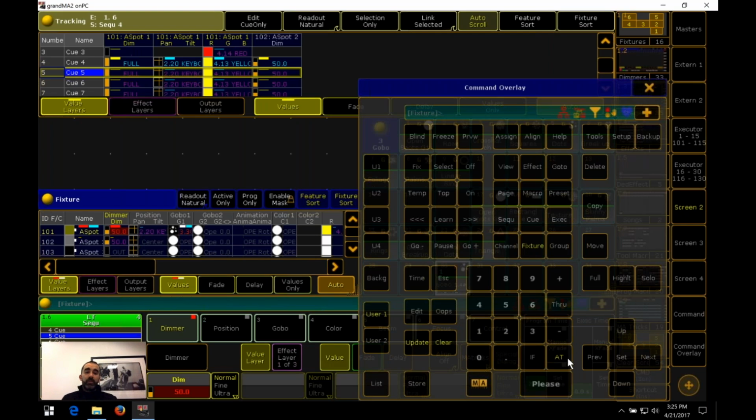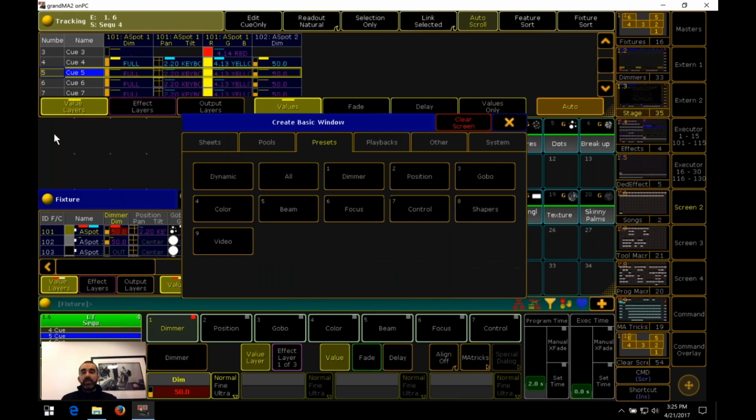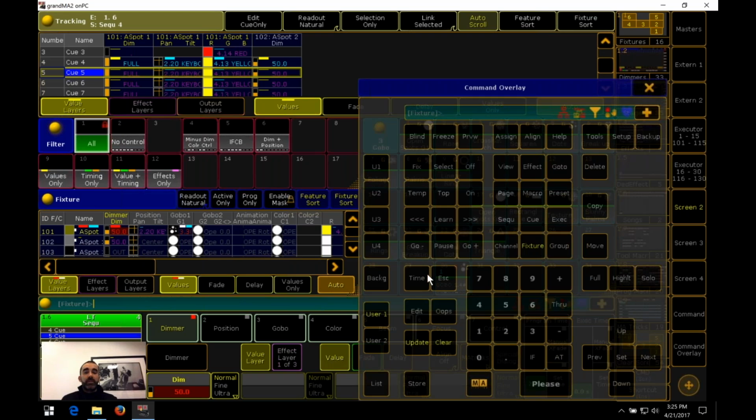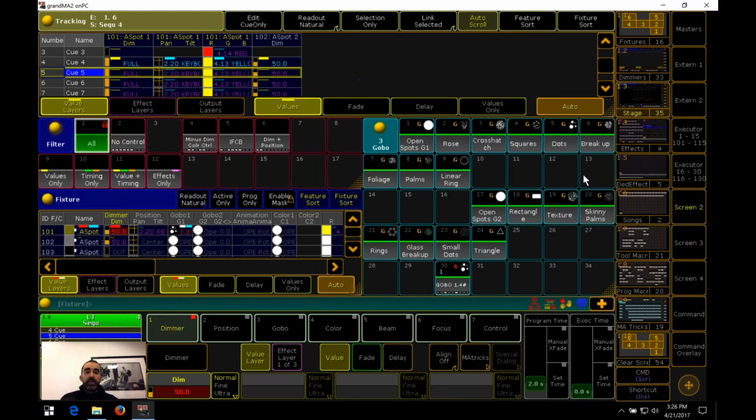If you've ever seen that At key flashing, the reason it's flashing at you is because you have the filter enabled. You have an active filter. You can actually get this verified with the filter pool. Also, this green line is not here. Now, currently the At key is flashing. If I want to go back to the all filter, I just tap on that, and now my filter is restored. Furthermore, that's what this little message center icon is telling you. It's a little funnel symbol that shows the filter is applied. So that store filter is very handy.